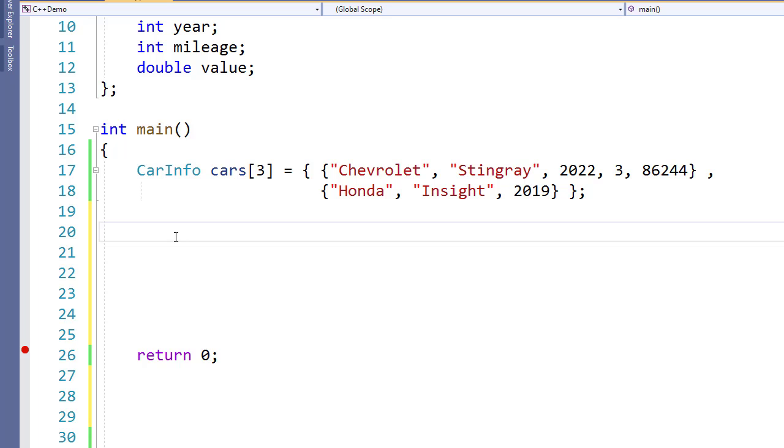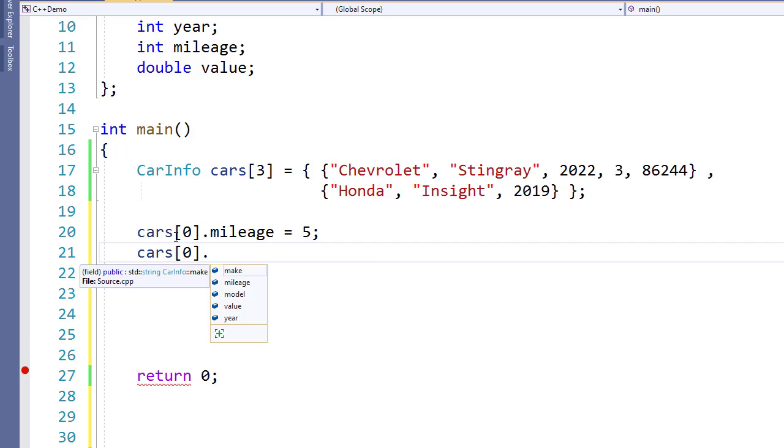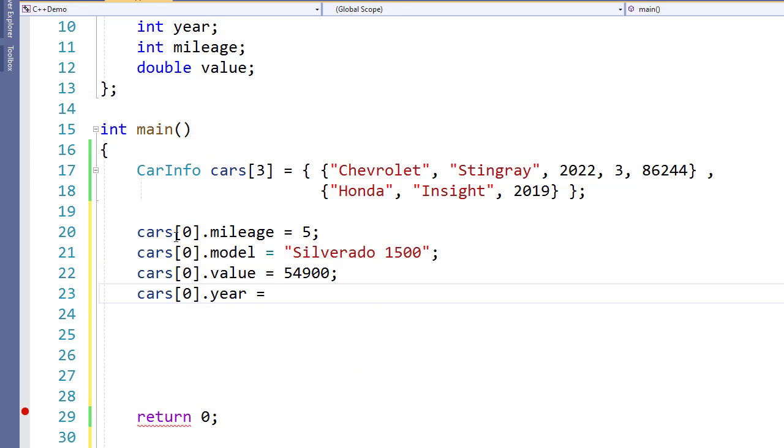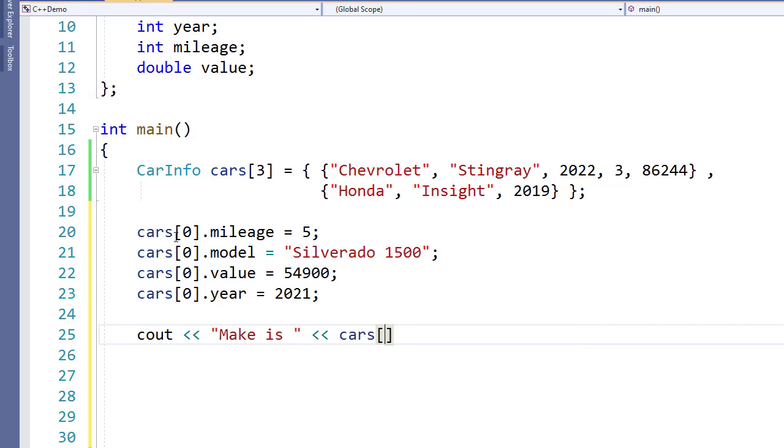I'm going to change some information about the structure in slot 0. So on lines 20 through 23, I'm accessing the structure in slot 0, then the specific member of that structure. Next, I'll print out the information contained in the structure in slot 0.